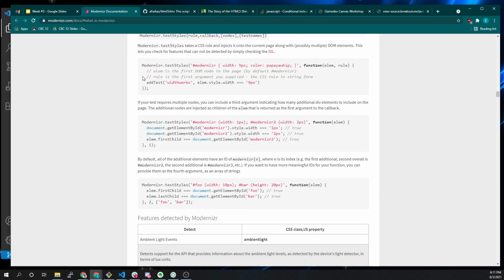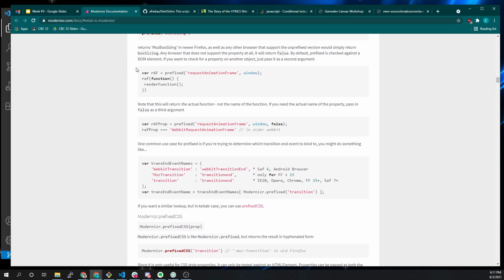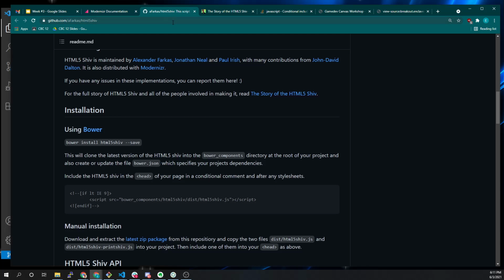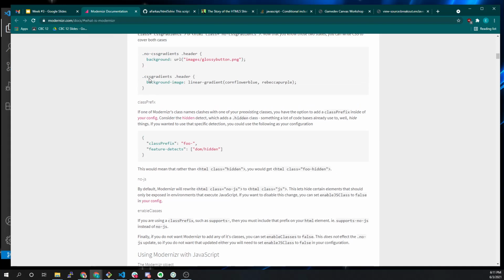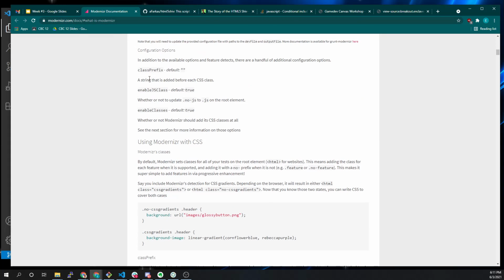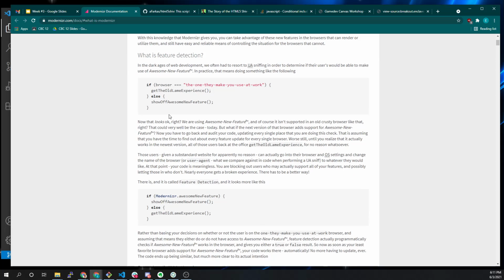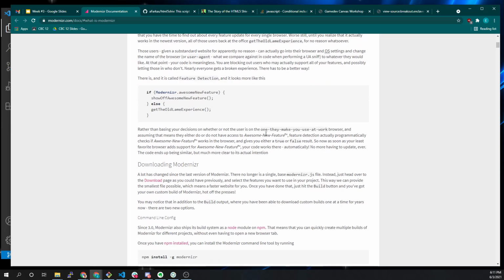There's another really good product called Modernizr that is going to just keep everything all up to date. So HTML5 shiv is really focused on those HTML5 tags, the ones like navigation, menu, header, footer, the ones that don't exist in HTML4. Modernizr is going to give you a whole bunch of features, and you can turn on and turn off which ones you want, right? I've never used Modernizr, but I am aware that it exists. If I was going to make a website that I expected the entire planet to use, I would probably reach for this tool and spend a day reading through this and figure out how it works.